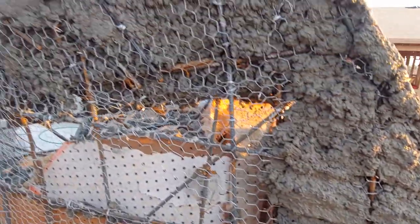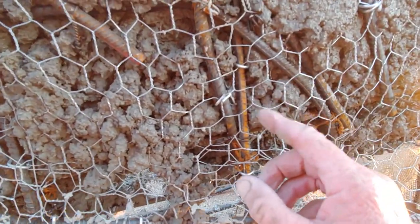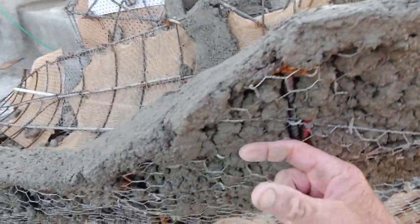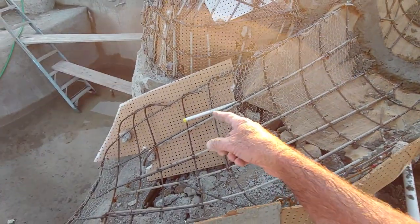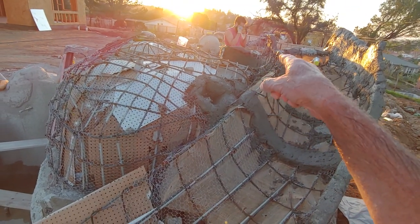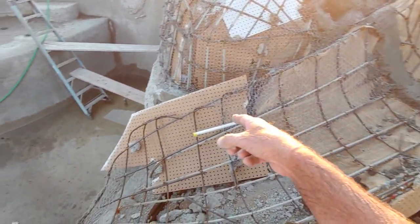The shotcrete guy's going to be blowing this up solid - this whole rock - that'll go pretty quick and easy. Here's our pre-mixed mud again, just by hand. We worked it in with one thickness of rebar and chicken wire on both sides. We pre-do this and they're going to shotcrete this whole thing as well, so it'll thicken up and we'll get that thickness we need. This pipe feeds the whole feature. There's the drain for the starting pond - it was too low to go off the spillway, otherwise I would have done it that way, but we're just going to bring it down and pop it out the sidewall of the slide.